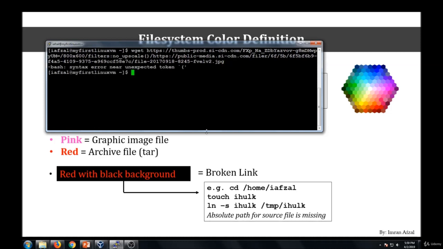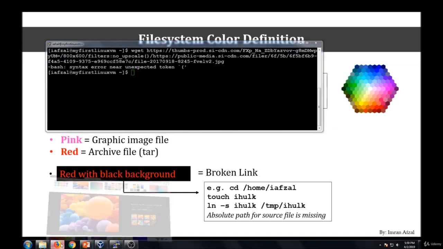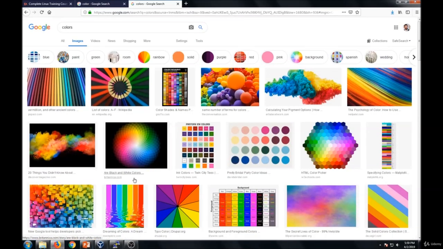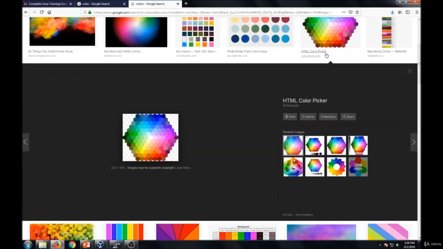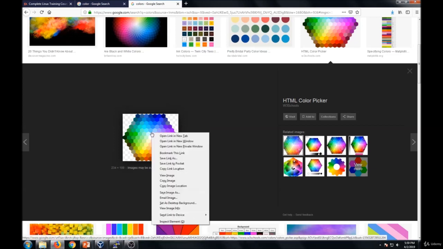Okay, it is giving me a syntax error near unexpected token. So there is something not right, but anyway, I'll go ahead and I will download a different image. About this one, I will copy image location. I think it is the location.